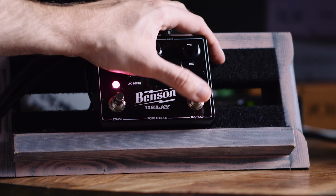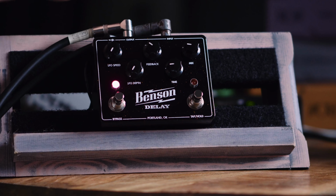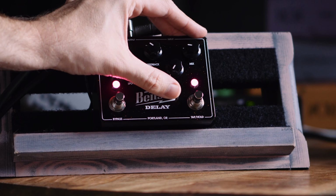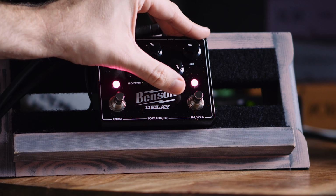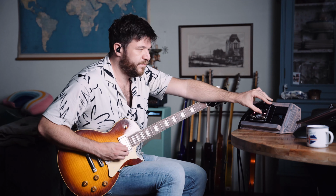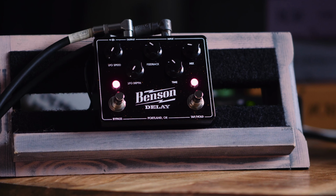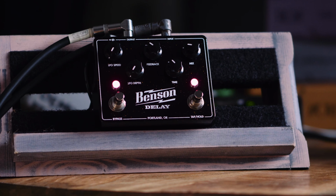You have tap tempo. Brilliant. The delay times range from barely noticeable to I think more than a second. So you have this really vintage vibey sounding delay with a very wide range of delay times.